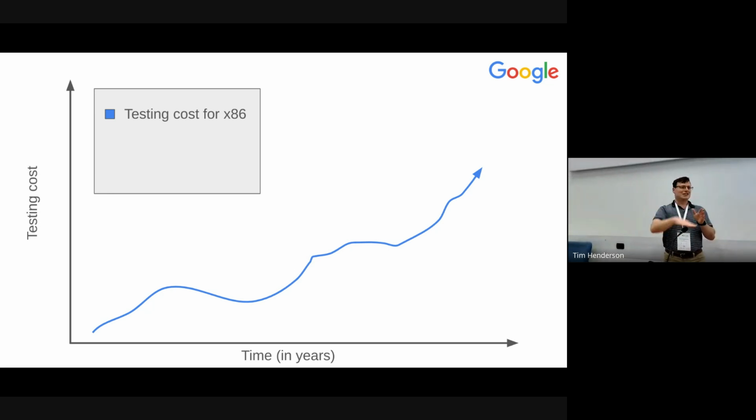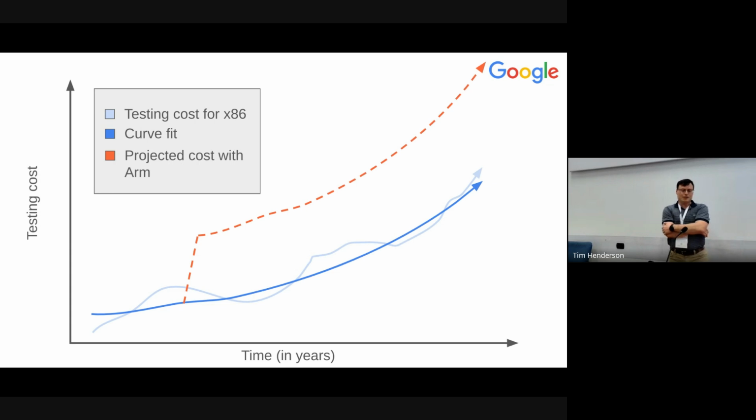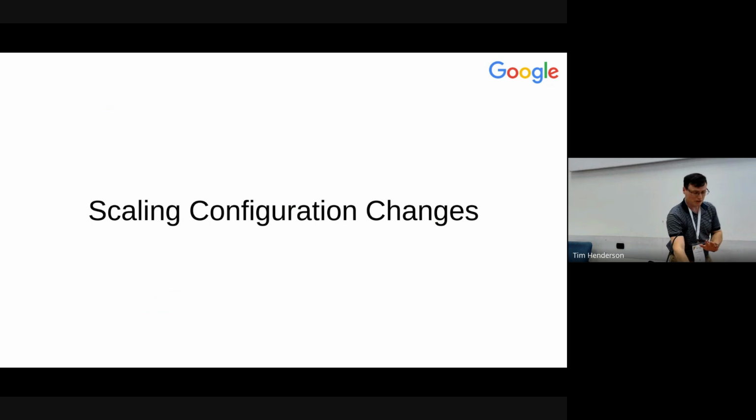So at least we know it on the lower levels, maybe the executives got the message in. But we're thinking about how this cost goes up and down over time, but is generally creeping up in an exponential pattern. And so you can model that with a curve fit, and it looks something like that over the long term. And if you just add ARM on top of it, you just make a one-time bump that doubles it, and then you continue to go up that curve. Except now it's translated up higher. And so this is the situation we want to avoid.